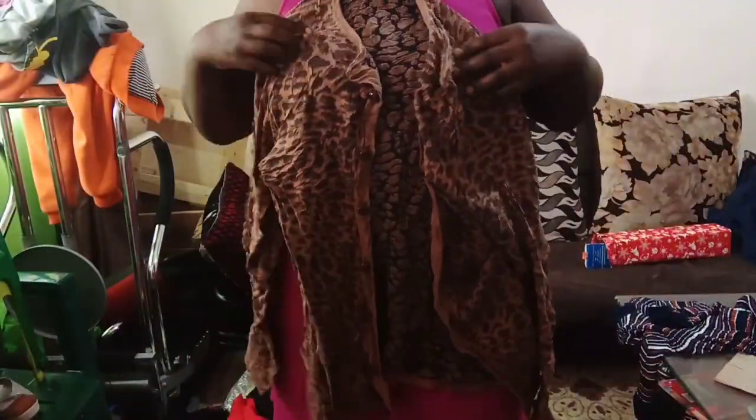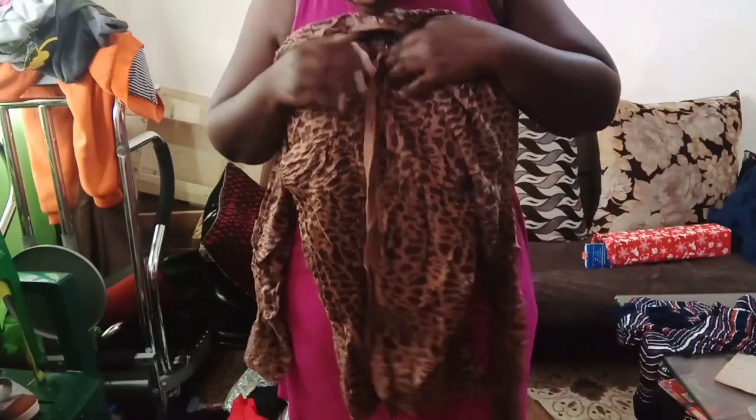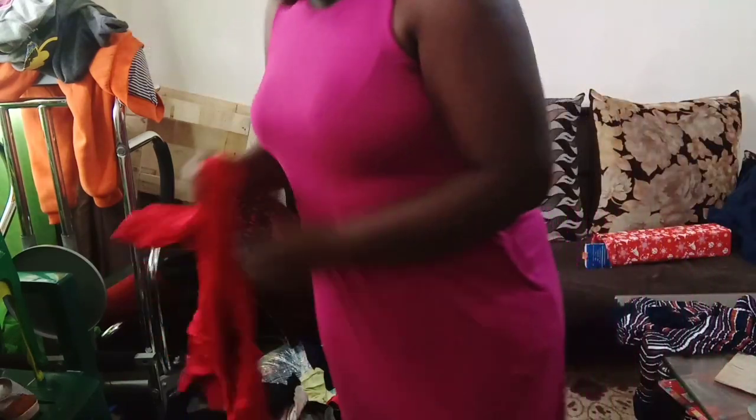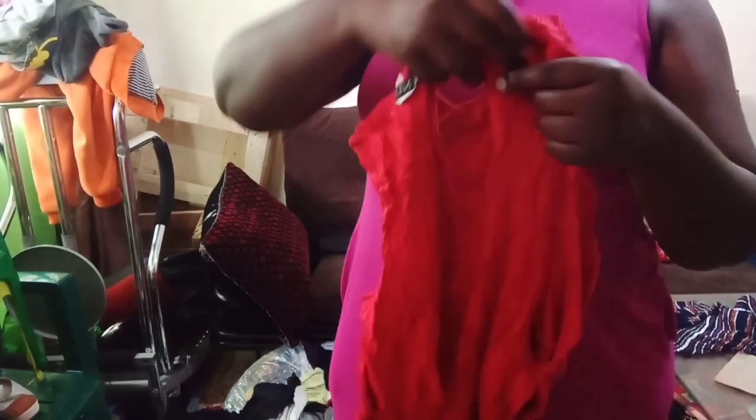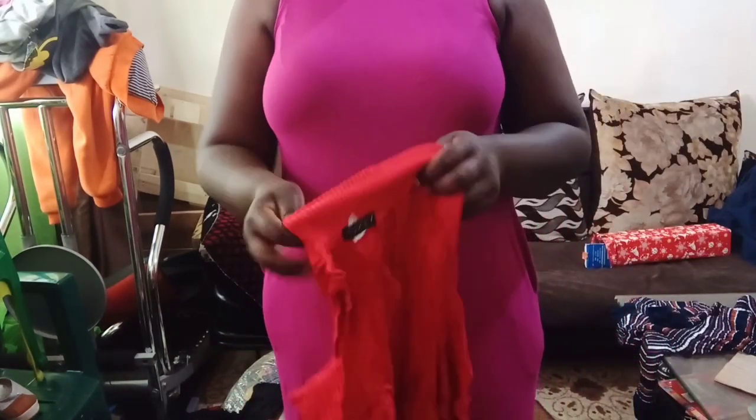This is also another button sweater. Looks nice. It's quite unique. That's the good thing about mitumba, the fact that this stuff is quite unique. Chances are high you won't even meet someone wearing the same thing as you. And then this right here is a red cold shoulder. Let's flip it so you guys can see.